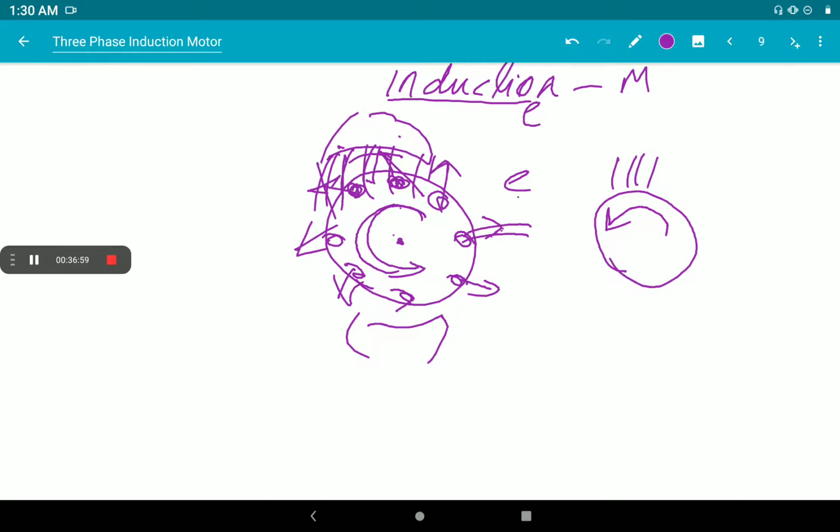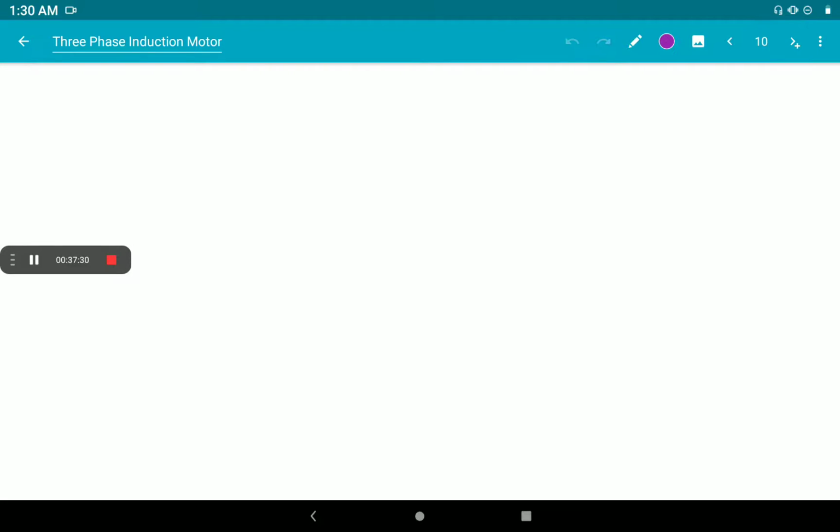So the rotor of the motor starts rotating in the same direction as the rotating magnetic field. Here we assumed that the rotating magnetic field is rotating in the anti-clockwise direction, so the rotor starts rotating in the same direction. Okay, so the rotor starts rotating anti-clockwise. Okay, and also you should know the rated speed of an induction motor is denoted as synchronous speed, or that is known as synchronous speed.